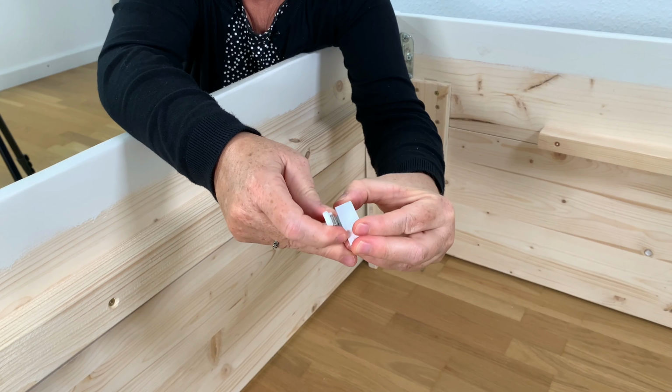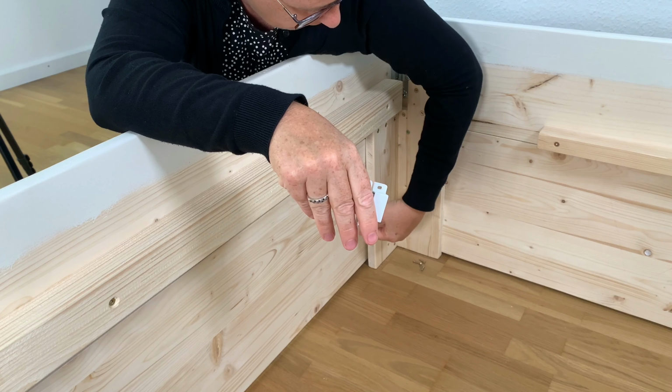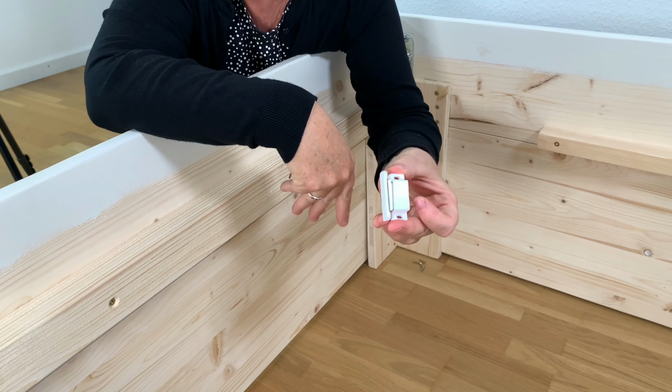This is a magnet, which we're going to attach here and here to the flap so that the flap stays in position.